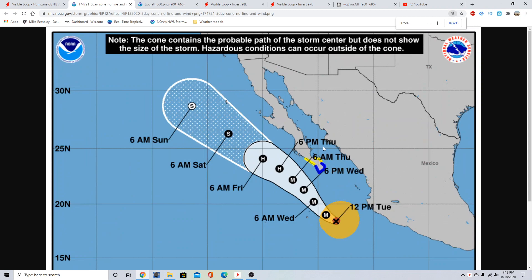Elsewhere, we have tropical storm warnings in effect for portions of the Baja California. Tropical storm watches extend just a little bit north of the warning area. The core is expected to stay well offshore, but there are going to be some remnant effects with tropical storm force winds getting very close to the islands, if not impacting them directly. Right now this storm is pretty far off the Mexican coastline, but as it gets closer towards the Baja, it could allow tropical storm force winds to potentially impact those islands.